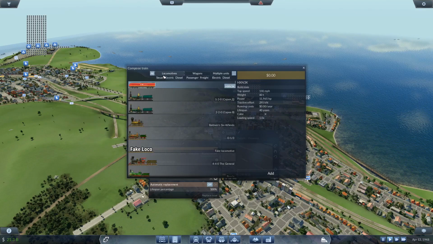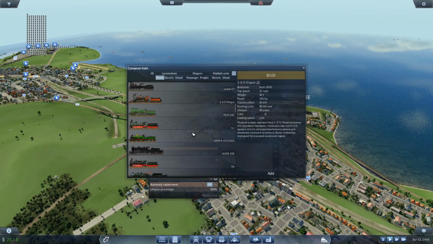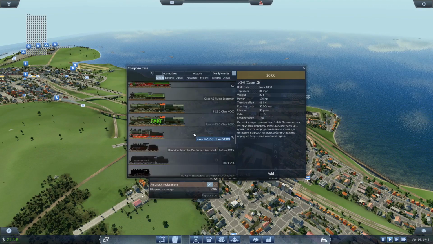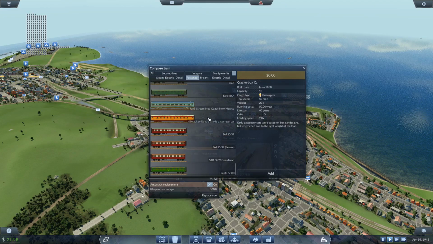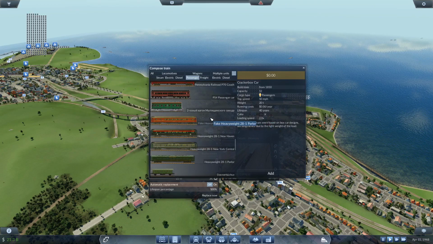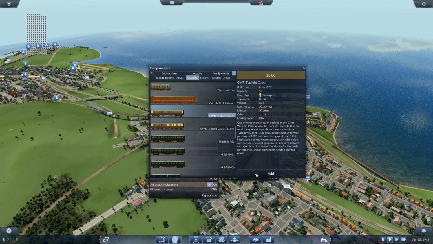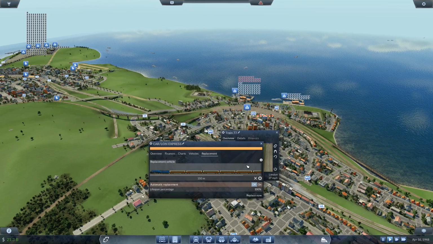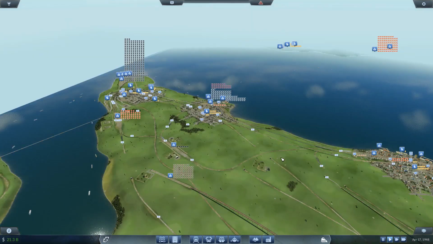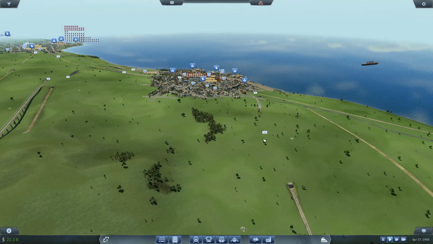Push play. Steam locomotives go down. Class A4. Add passenger wagon, which will be the Great Western top lights because it's the fastest thing. Replace now and yes. And then we'll go to Dublin and we'll replace this guy.